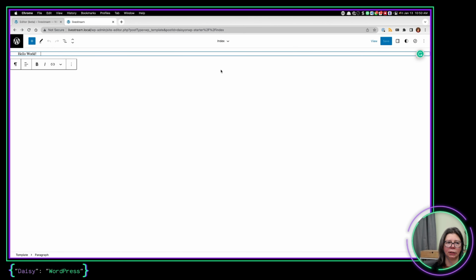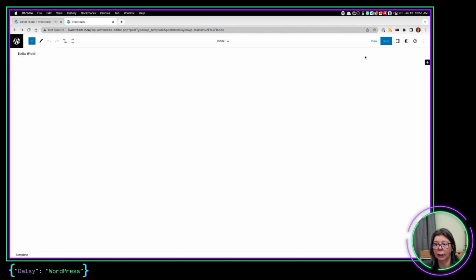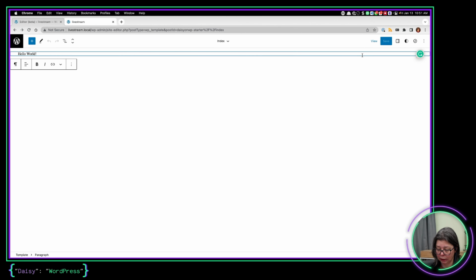So let's say I'm going to create my first template. And what do I actually want to have in this template? Well, being the fallback, I probably want to have things like my post title. I want to be showing a list of posts, basically. That's the ultimate fallback for an index, typically. So what I'll do is I can actually remove this here. I'm going to open up list view. It makes it a little easier to work with these blocks.